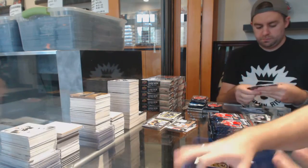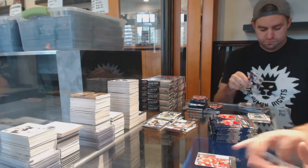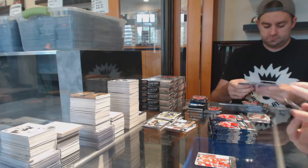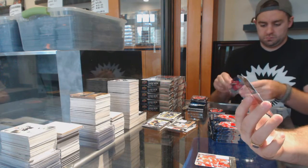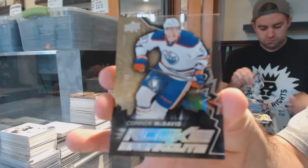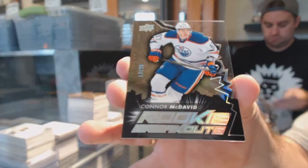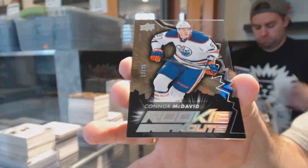Jay Furtanen Retro Rookie for the Vancouver Canucks. Andreas Athanasiu Young Guns for the Detroit Red Wings. I think I got something cool - I got something massive! We've got a Rookie Breakout Gold, numbered 17 of 25, for the Edmonton Oilers - Connor McDavid! 17 of 25 for the Edmonton Oilers, Connor McDavid. That's quite large, that is a good card.